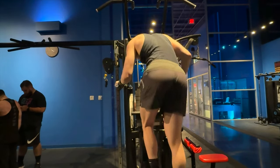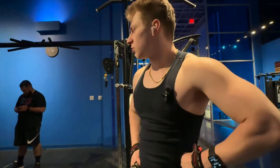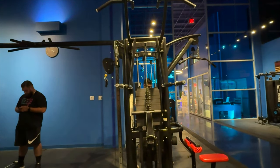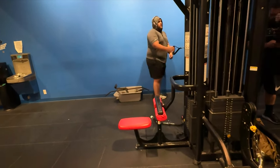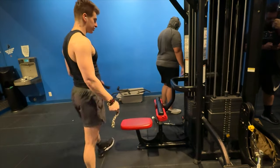I'm gonna do a pull down and a row, just one set of each to end. All right, I'm gonna do one set of close grip pull downs, as many reps as possible, and then I'll do one set of close grip rows, as many reps as possible.